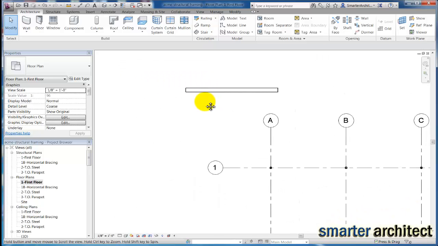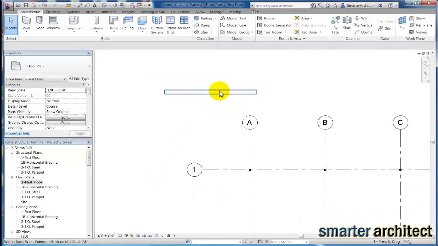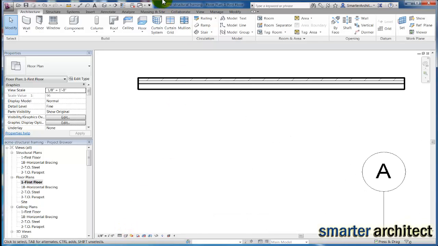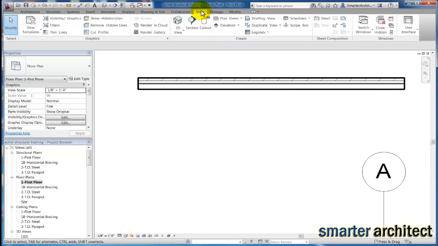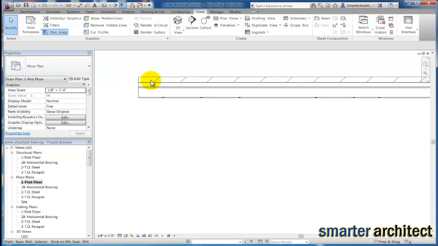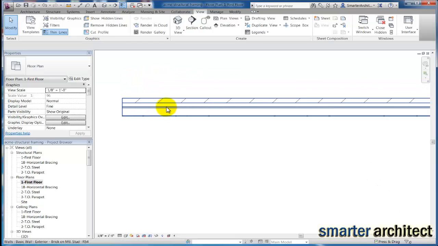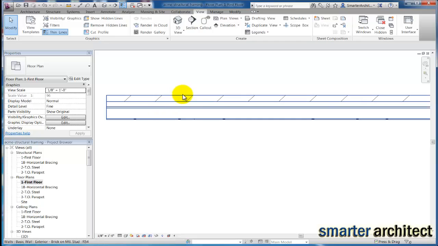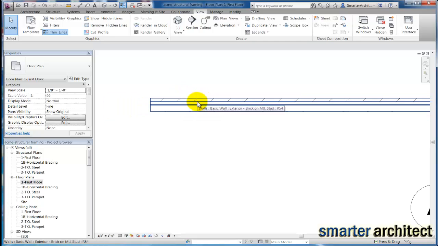Okay, I'm going to zoom in on this wall, and you see we don't see any of the components that actually make it up. So remember down here, we actually want to take a look at the detail in medium and fine. And if I just come up here to my view tab, right now my wall is very thick. I just wanted to get rid of the line weight so that we can just take a look at the components. Now you can see that metal stud with the airspace and brick in this wall type.